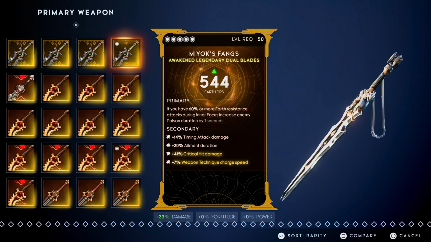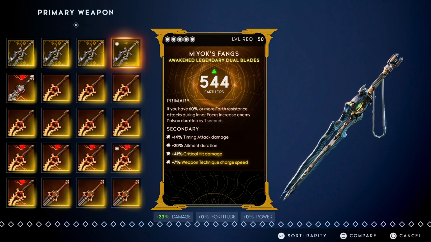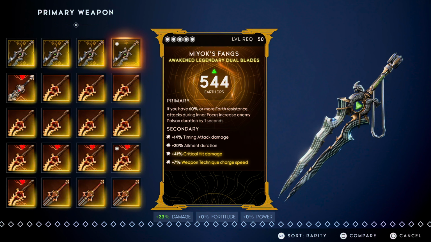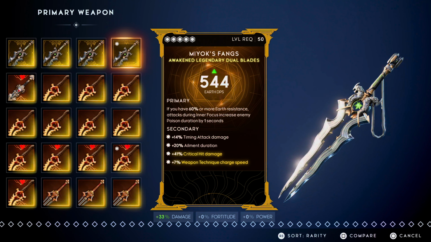Its primary has our attacks during inner focus increase enemy poison duration if we have 60% or more earth resistance. This is used quite a bit in the spread build where you use the God Beast Icar charm, which spreads remaining poison of defeated enemies to those that are still alive.